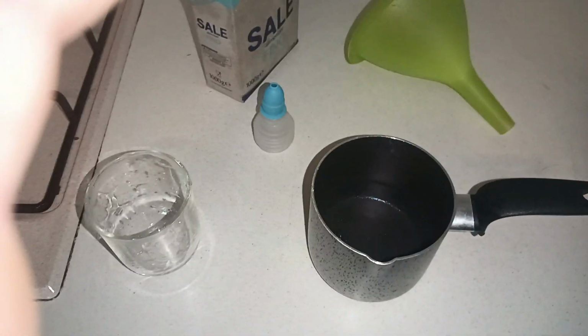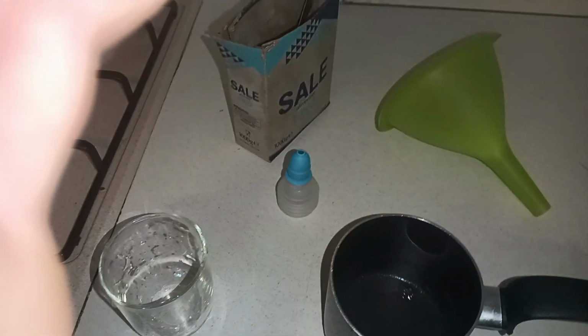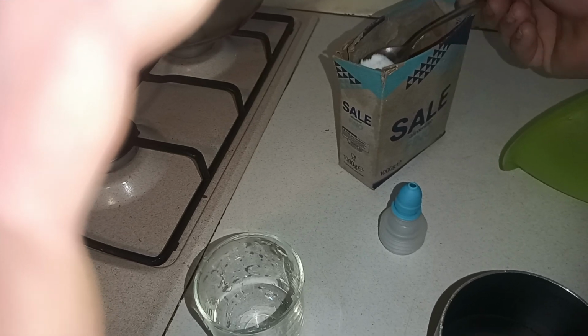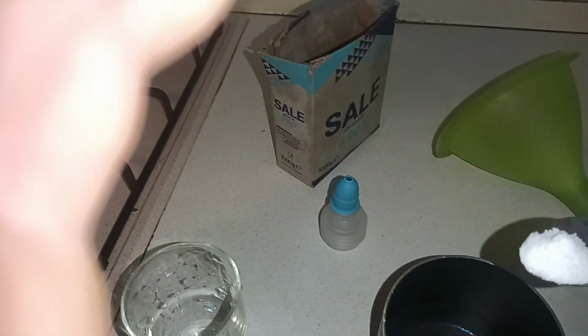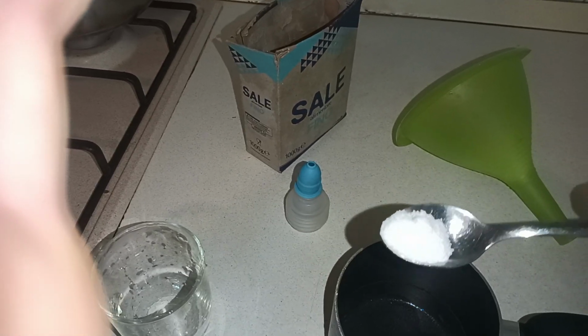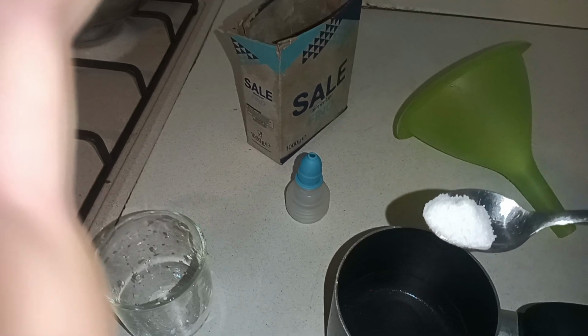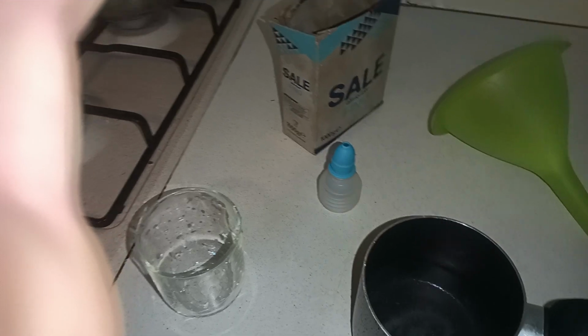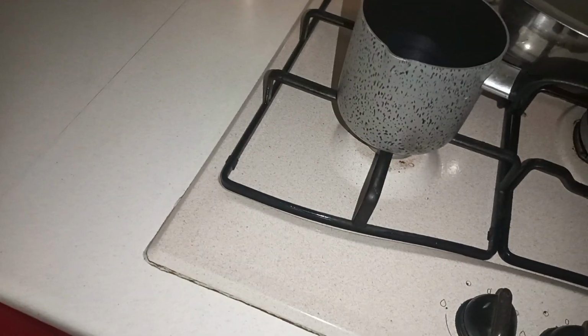They are approximately 250 milliliters. Salt, half a small tablespoon. Okay, I think probably it is 3 grams, 4 grams. Okay, yeah, we're going to boil everything. Okay, just a moment.